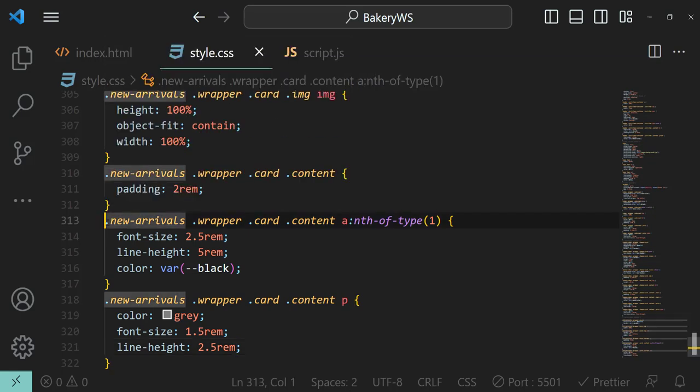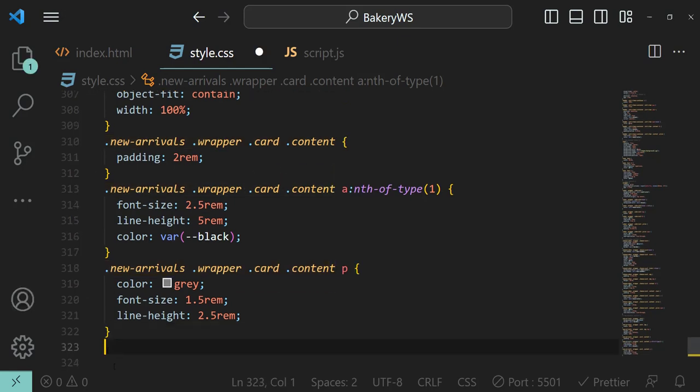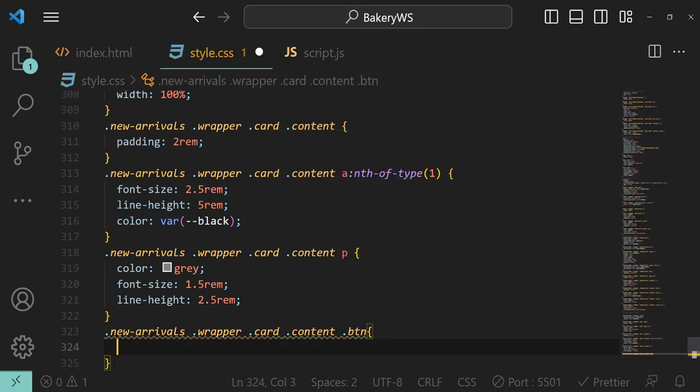So now let's copy this part, because now we are going to access the anchor element but the second one. So rather than doing that, since we know that this one has a class name button, copy, paste, and target the button.